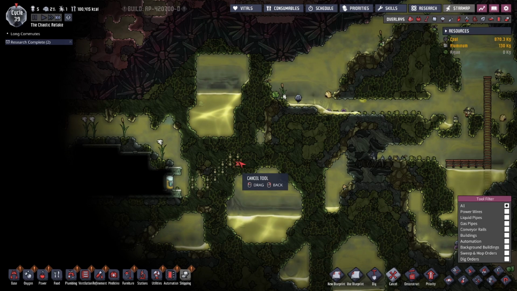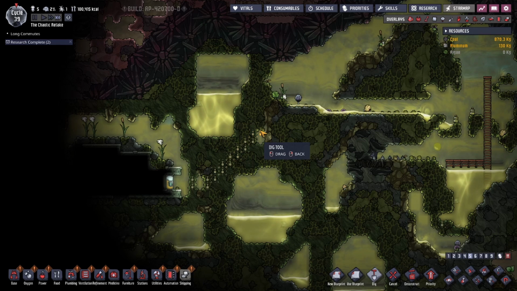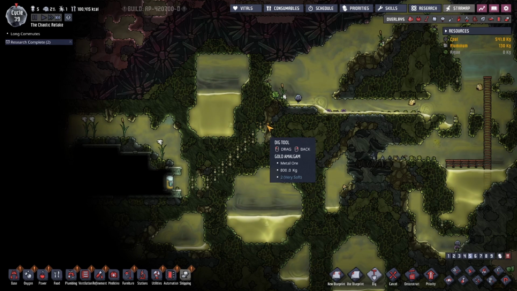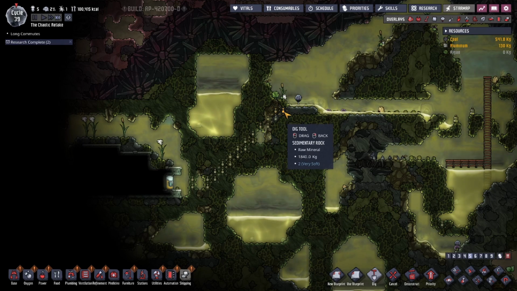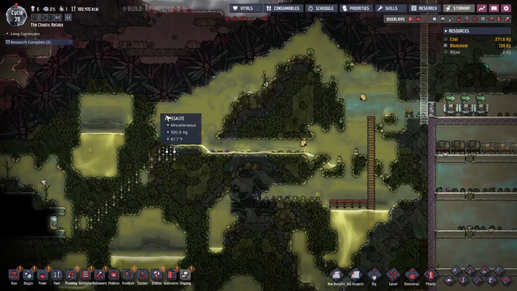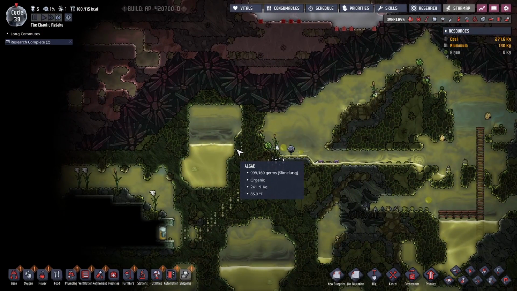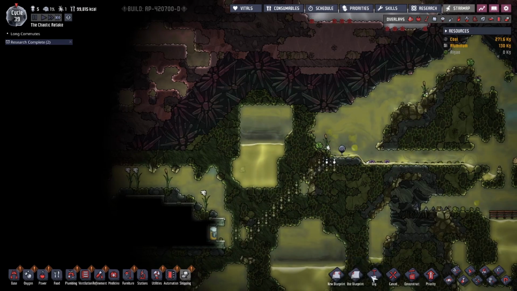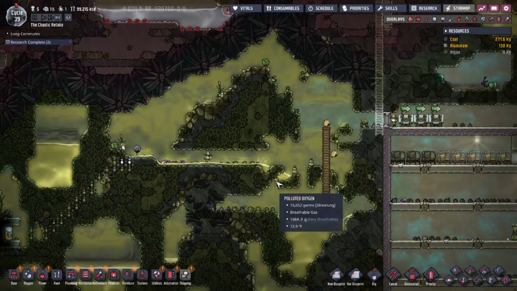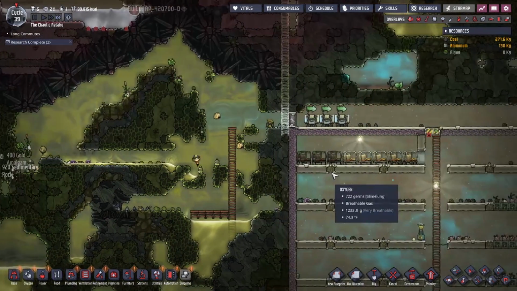Actually, no, not that one. Digging. Let's see, they can jump up 2. Okay, so that keeps that, because I'm gonna keep these up for a little bit. I don't necessarily like making farms for those. Actually, might be kind of worth it. Yeah, I'm not gonna worry about that just now. Let's let them get in there first and dig their way through.